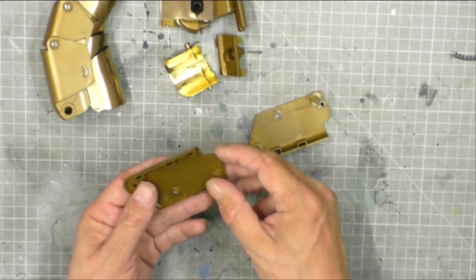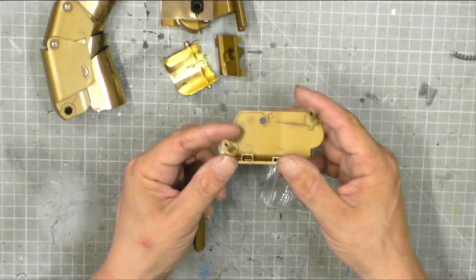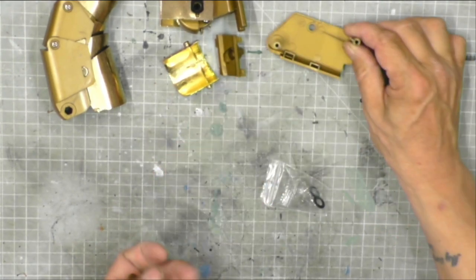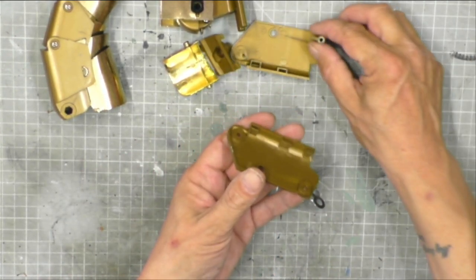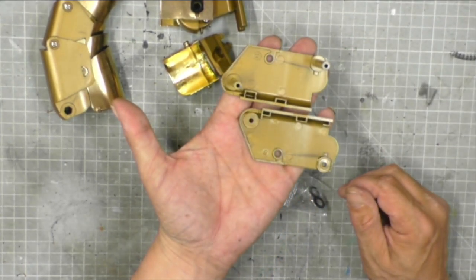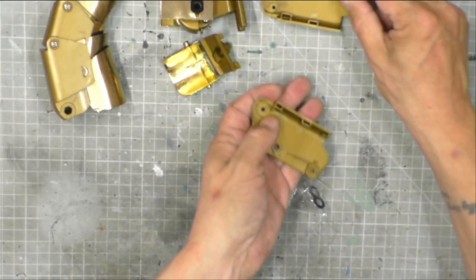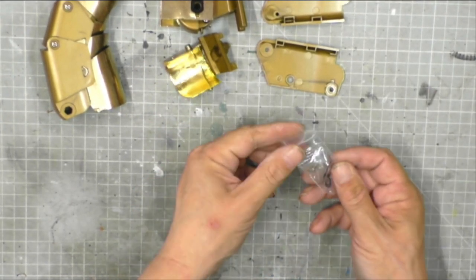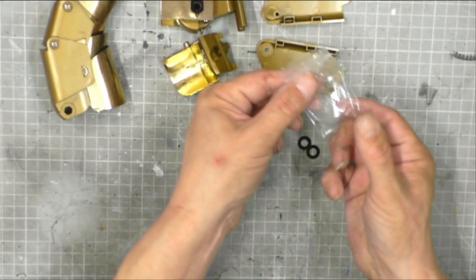So what we have this week is we have C27. Now C27 has these two posts on them, and then we have C28, which looks pretty much the same, but it doesn't have any posts on. So from there they look very, very similar, but when you move them at an angle you can see they're totally different.